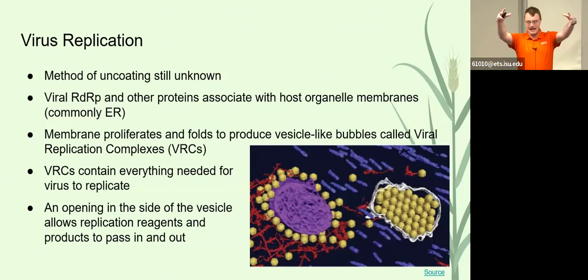So typically, right, they get endocytosed, which puts them inside an endophagosome. It merges with a lysosome. Typically, like a pH drop will come in and crack the thing open, right? Well, there's our problem here. We're not getting endocytosed. The bug bit the cell and dropped me off directly in the cytoplasm. So there is no pH change. There is no lysosome. There's nothing like that to uncoat the virus. So we have yet to figure out how it uncoats, but somehow magically it does. So that is still an area of research.